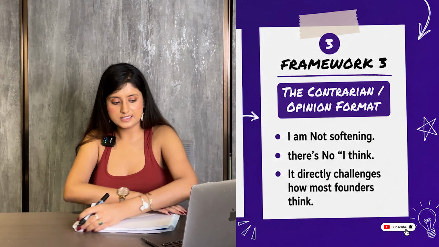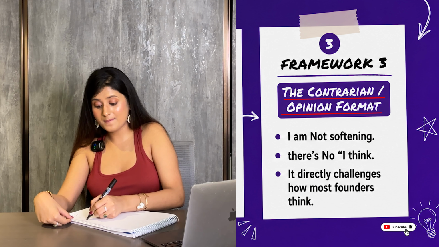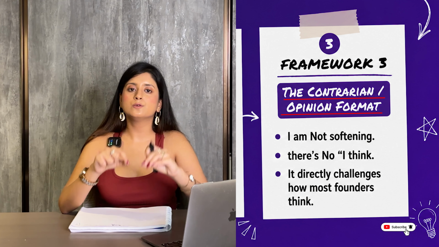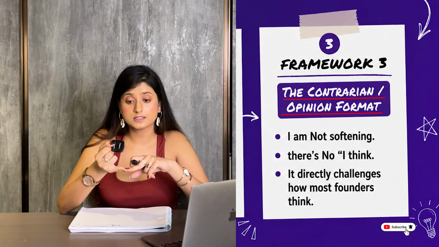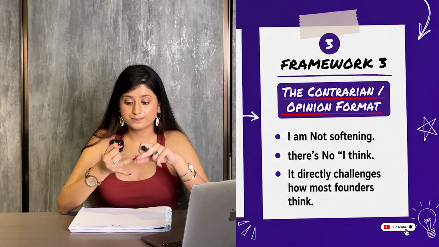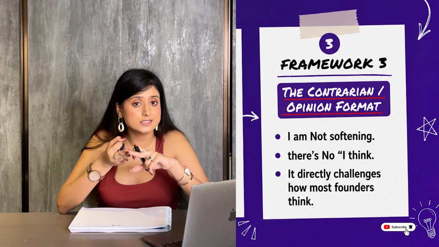Alright, assuming that you wrote your post, welcome back to this video, and we are going to now cover post format 3, which is the contrarian and the opinion format. Now usually you use this kind of format while writing, let's say, opinion posts, while writing about trends, or when you want to write about something that is a common belief but you want to disagree with.